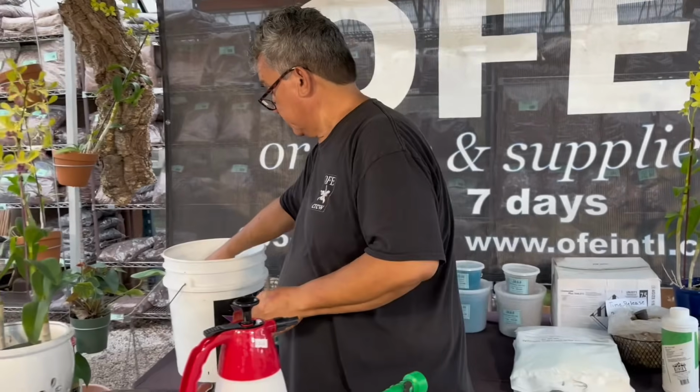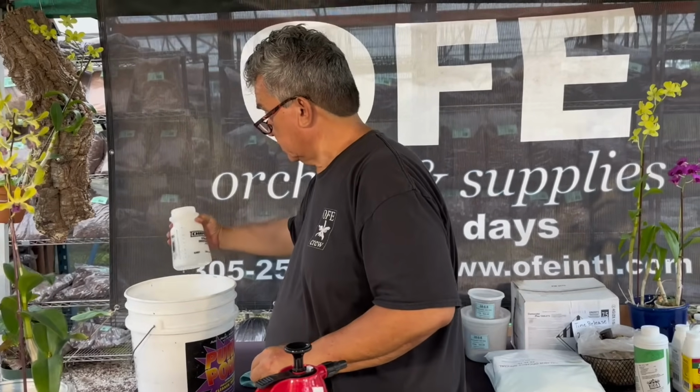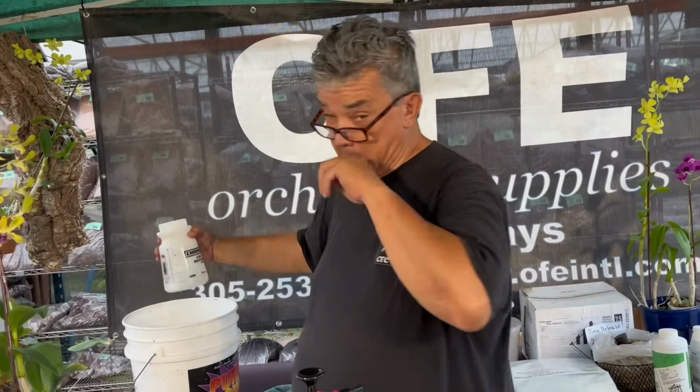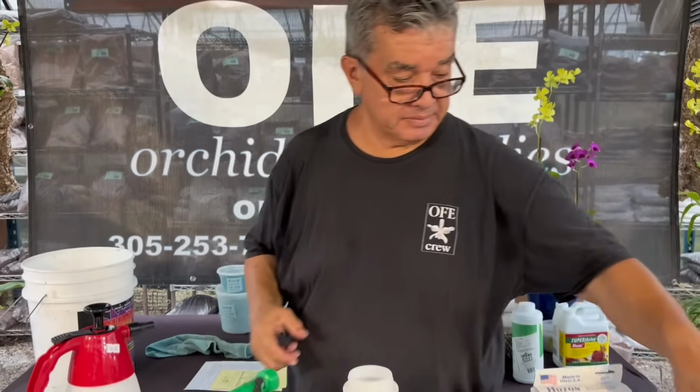I have water back here. This is special water, guys. Special from Teardrops of the Gods. The best, only the best for the OFE orchids. Ogalala Aquafear, courtesy of Dade County. Yes.